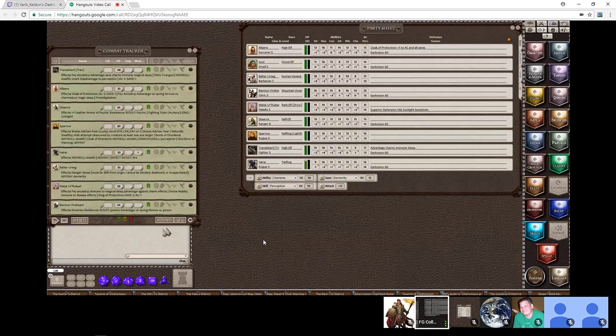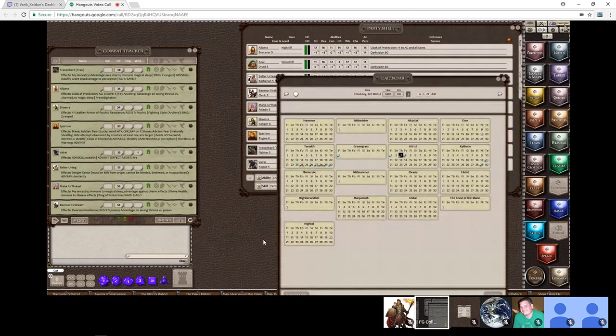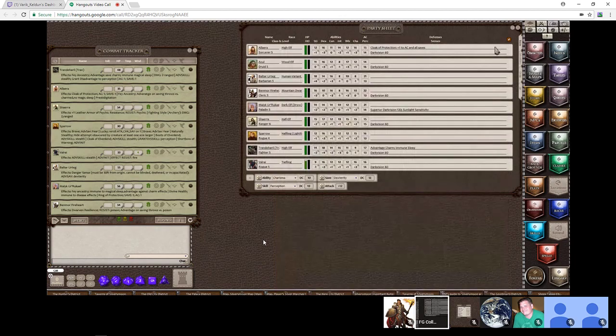I don't think there's one for the chat window, but for a lot of the other windows, you can just open and close them using those buttons up on top. There's a calendar, so you don't have to use the X to get out of everything. Usually I'll just use those buttons up on top there. That way I'm not losing my positioning.